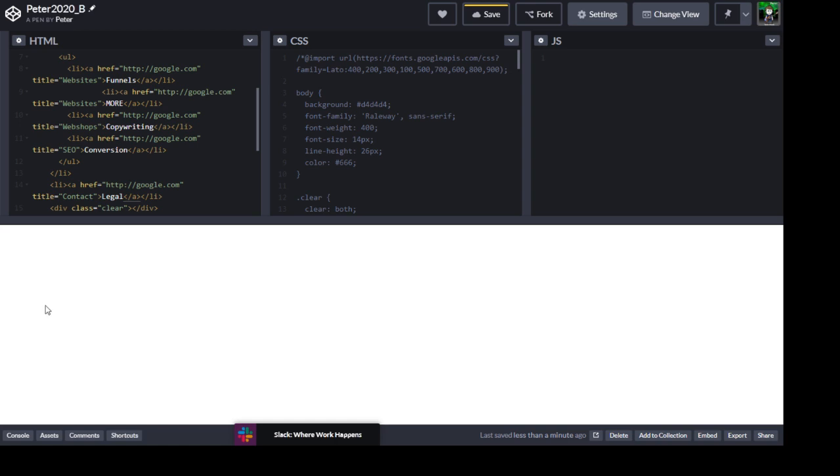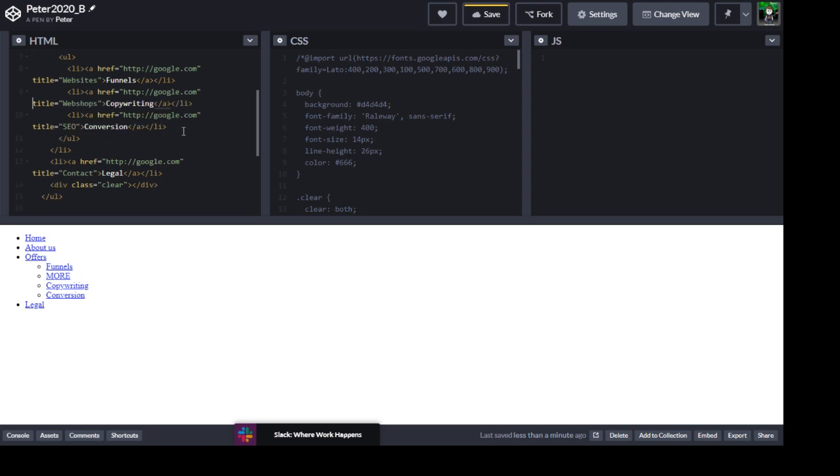Okay, so I think they're all linked now. Yeah, there we are. So they're all linked now. And so the link's going to be where the link is between HTTP and .com. Okay, and then the name of the menu is the name of the menu. And if I want to move them about or delete them, you just take it between, let me just show you that properly, between the li tag and the end of li tag. End of li means /li. Okay, and we want the two little arrows on each side of that. Okay, and then that's going to go, let's say we want that there.